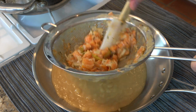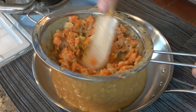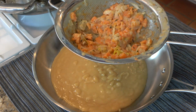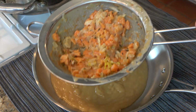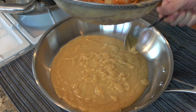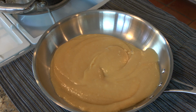Okay, so check it out. This is pretty much just all the pulp left. So we've gotten all of the liquids, all of the juices. We've smashed this as much as we possibly could. So go ahead, grab a spoon, scrape off the bottom, get all of that good, wonderful, delicious flavor bomb that's on the bottom of the sieve. Make sure it's all in there. Heck, at this point it looks good enough to eat as is.